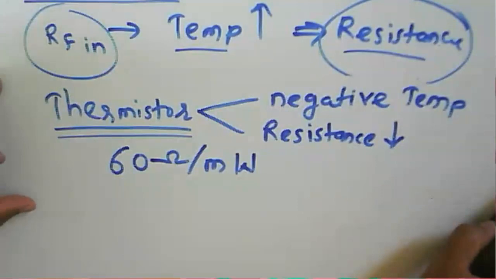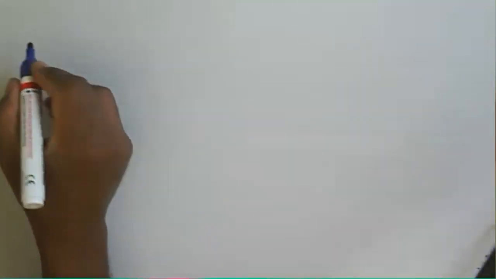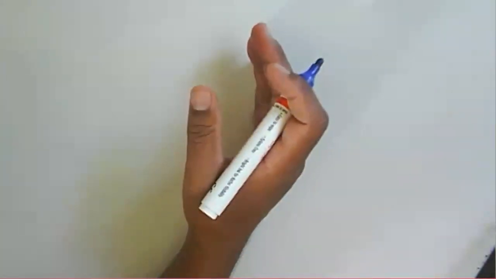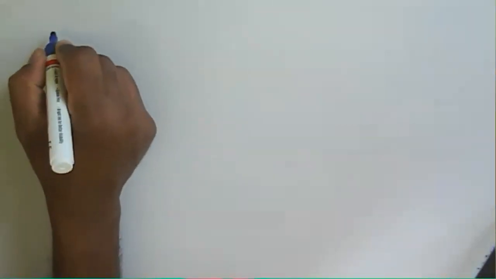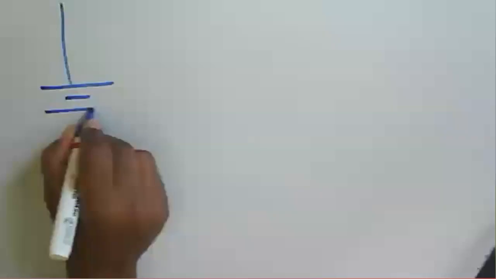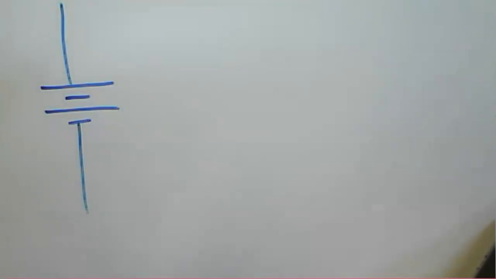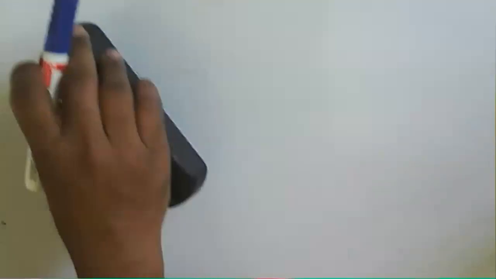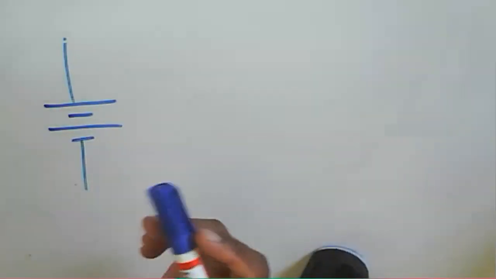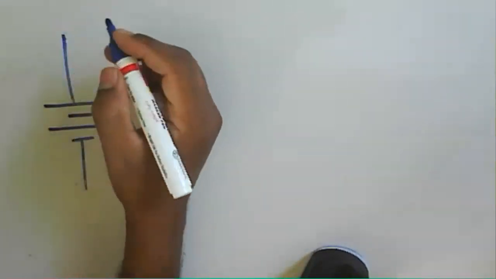Now in this case, a bridge is used. We'll draw the circuit of microwave power measurement using a bolometer sensor, and we consider a bolometer bridge here. We suppose to consider that there will be either a barometer or a thermistor in the given device. If we consider a barometer or a thermistor, we should know what happens when we apply microwave power or RF input to the device, and whether there will be an increase or decrease in the resistance. So, positive temperature coefficient or negative temperature coefficient.